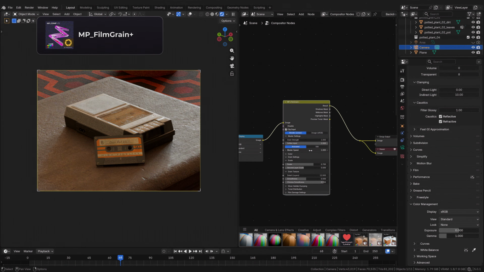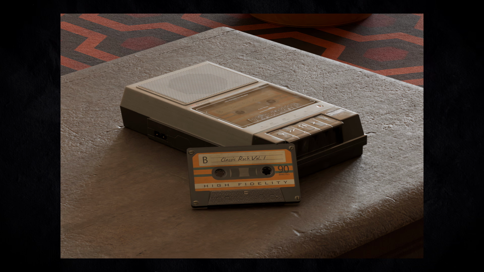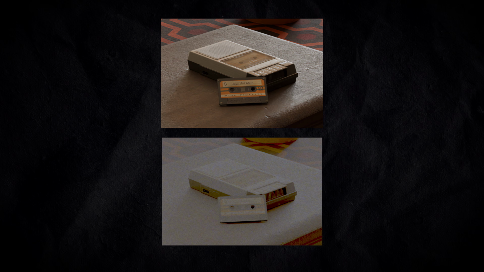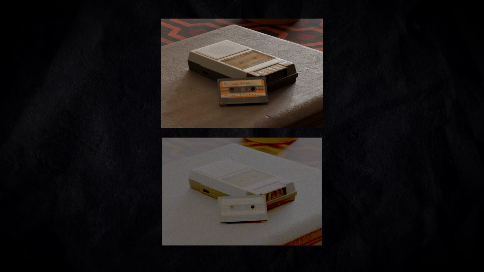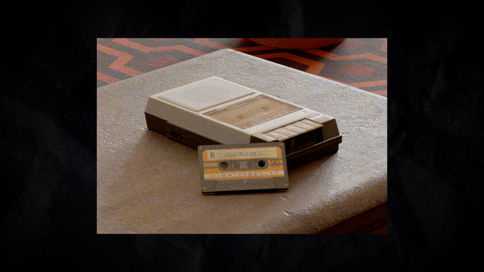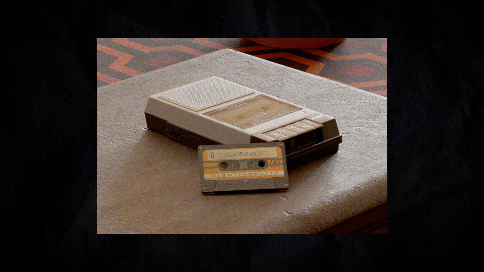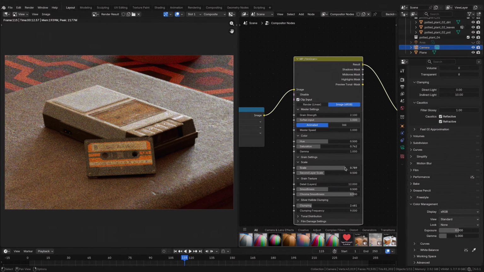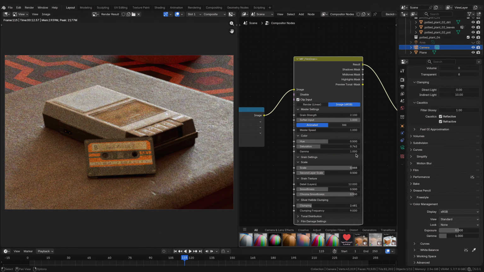This is a more advanced and realistic looking film grain, since unlike the previously existing film grain, it isn't just applying noise on top of the image. Instead, it reconstructs the input image using film grain to simulate the response of the film grain to different wavelengths of light. This way, the grain feels more authentic and shares some characteristics of real film grain, like how it is distributed and how dense it is, depending on the image's colors and brightness.